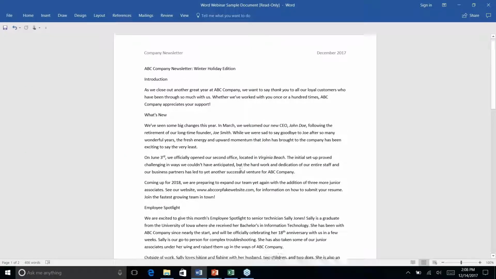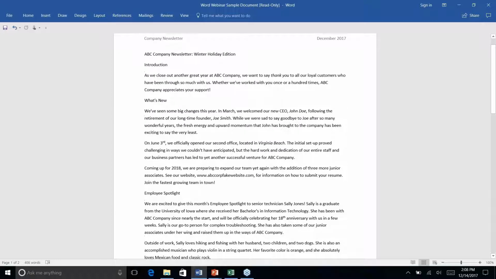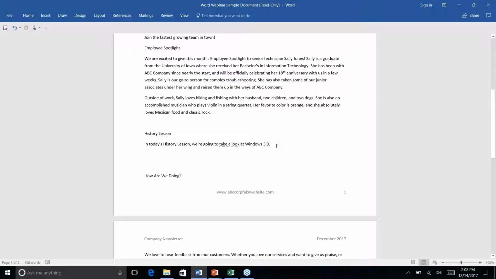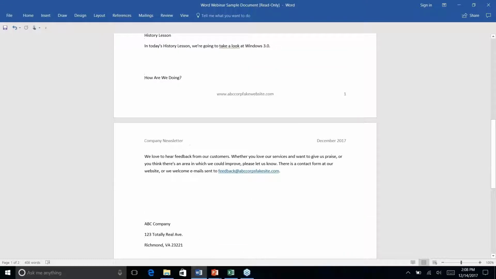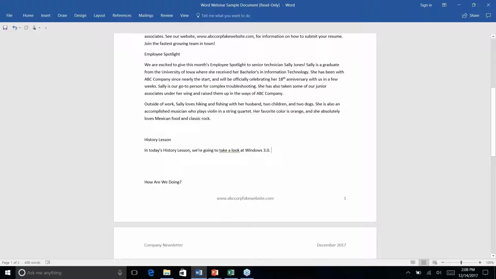I've got my little custom template here. This is my example template. I just made up a little company newsletter for a company that doesn't really exist, but put in some elements that we might want to use during any sort of company newsletter that you might want to put out. So we've got some elements here, but I want to talk about Researcher first, just because it is one of the more quietly kept secrets of the most recent version of Microsoft Word.